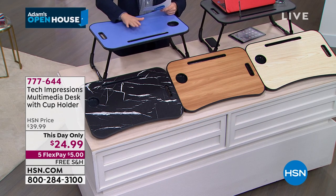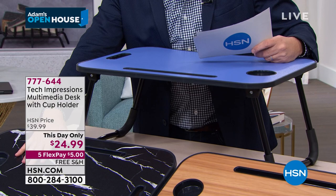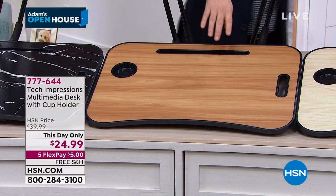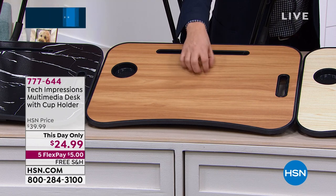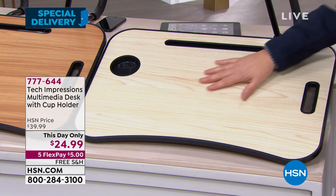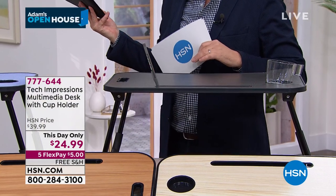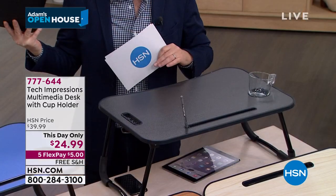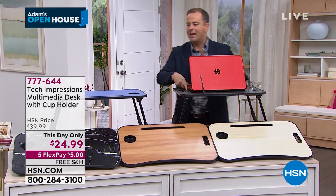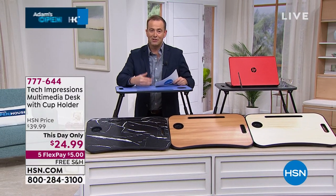Next to it is the walnut — that beautiful classic walnut, feels so nice, easy to keep clean. This is the white marble. And at the back, we have what we're calling the black wood tone. We're already processing orders from well in advance of 400 people. Black marble is going quickly. In blue, over 700 people ordering now. We're extremely busy. The price is about to expire and go up. There is no reorder for this year — this is the only scheduled quantity we have.